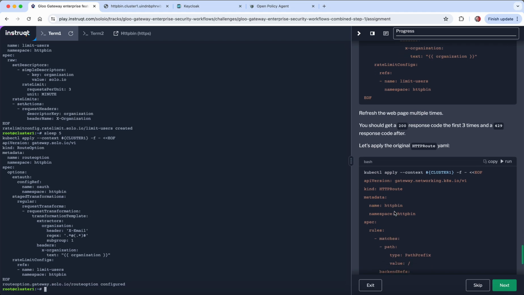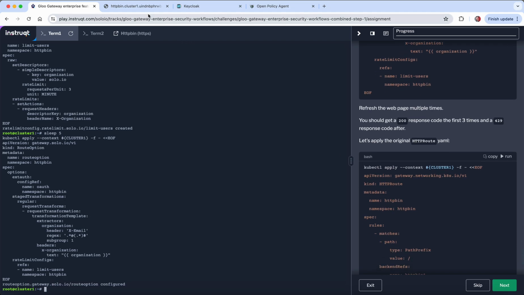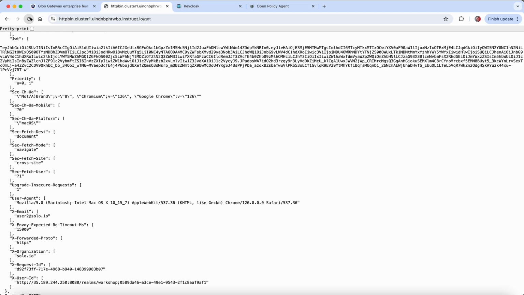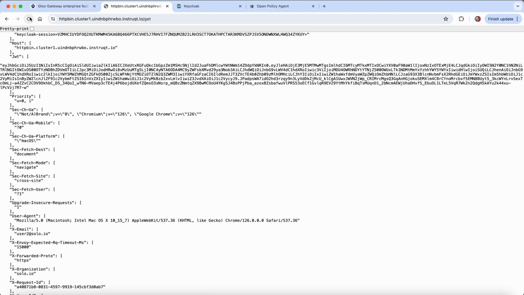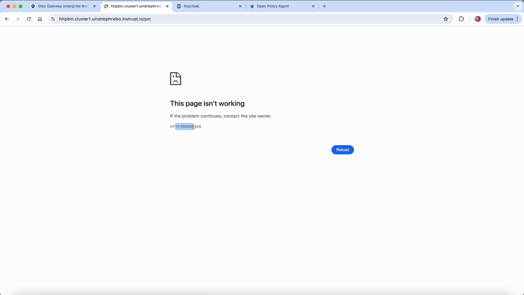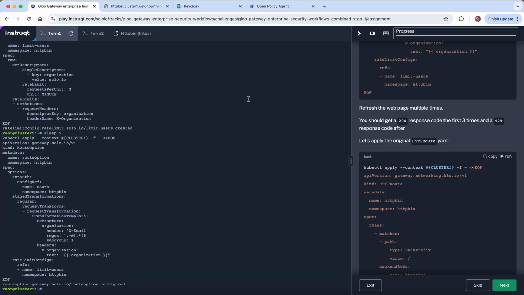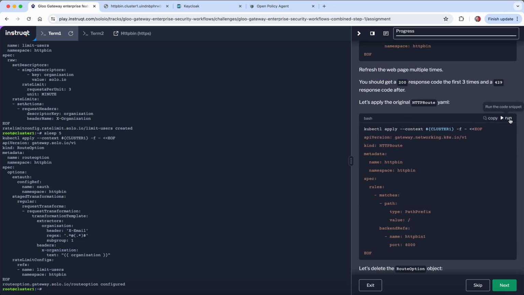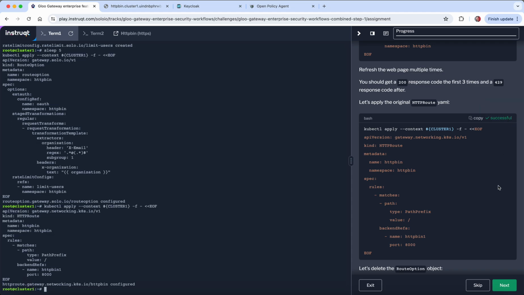So I do this, and here I should still be able to access 3 more times, and then I am rate limited, you see, with this 429. You could even apply a transformation now to transform the response. If I have a response code 429, I want to display this HTML value, for example. So you could do even more than that. So that's a basic authentication and rate limiting workflow that we see a lot of our customers applying.